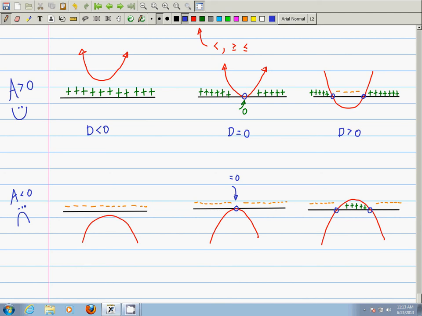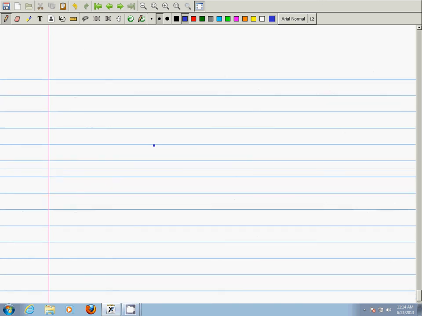Before we do this, what we're going to do is we're going to have quadratic inequalities, and we're going to diagnose which of these six cases we're in. So, probably the best way to go about doing this is just by example, I think. So let's start out with a very simple example. The same one we've done so many times. X squared plus x minus 6 is, let's say, greater than 0.